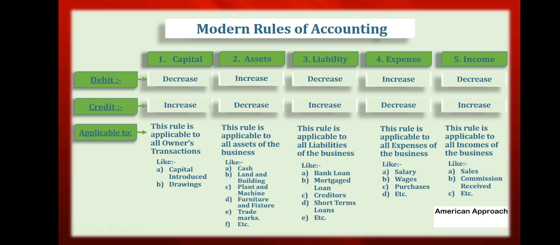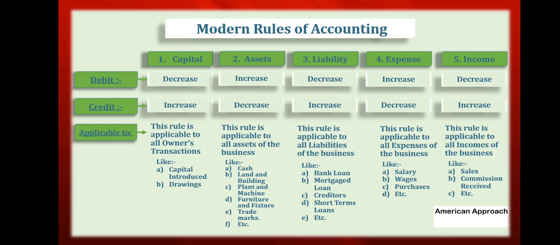Decrease is debited. Increase is credited. Similar to your capital account. Can you all see, children? The same rules are there. Decrease debit, increase credit for capital. The same thing for liability. Decrease debit, increase credit. This rule is applicable for all the liabilities that take place in the business.